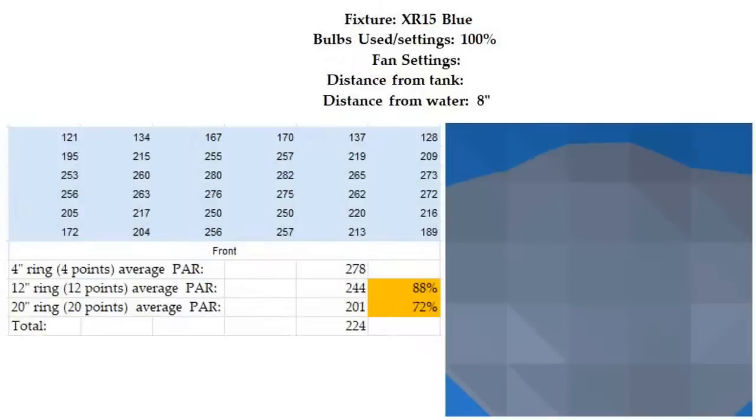All right, actually skip that one and go right to the XR15. There we go. This is the one, man, when we talked about that palladium, platinum, whatever, standard. This is 8 inches off the water. More light is getting into this tank. This is super, super low. And look at it, 72% in the center 4 inches of the tank, 278. And the outside edges of the tank, 201. The edges of the tank are nearly the same as the center. That's really so good.